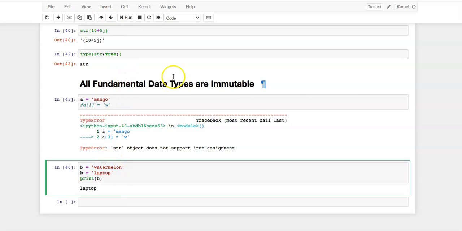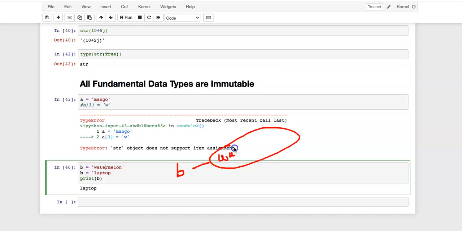So let's draw a little something for you here. So the variable B, in the first line here, B equals watermelon, we're saying the variable B has a link to the object watermelon. In the second line, we're saying B has a link to the object laptop.